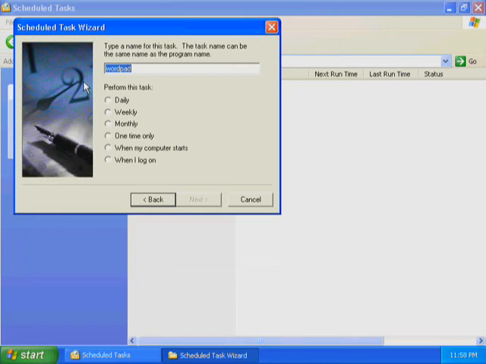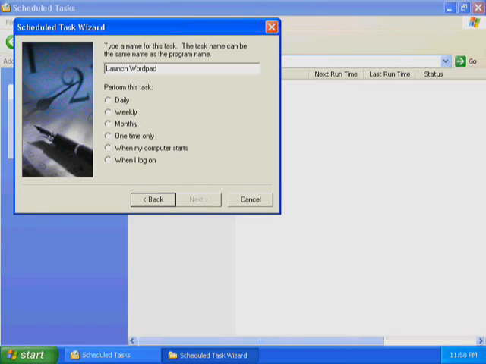The Scheduled Tasks wizard displays a Type a Name for this task text box so that you can enter a name that is easier to recognize than the program name. Windows XP Professional displays this name in the Scheduled Tasks folder when you finish the wizard. Type Launch WordPad in the text box as the name for the task.